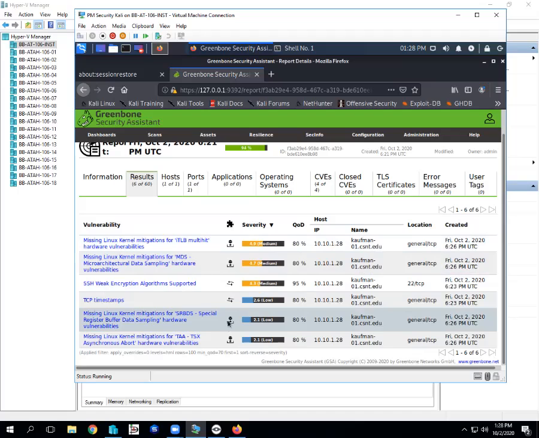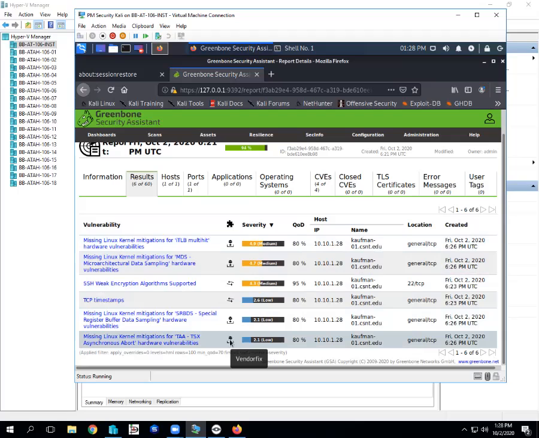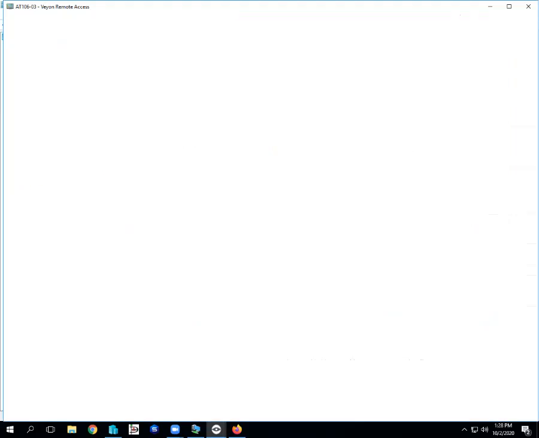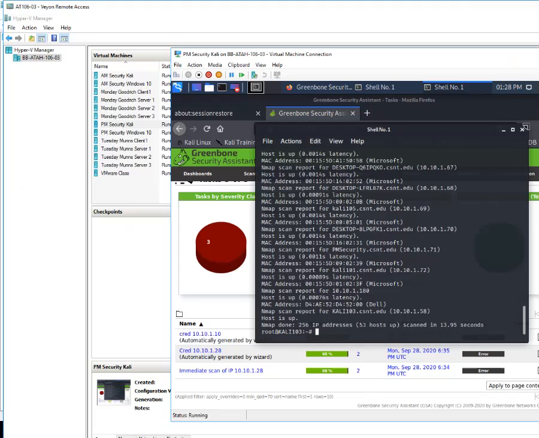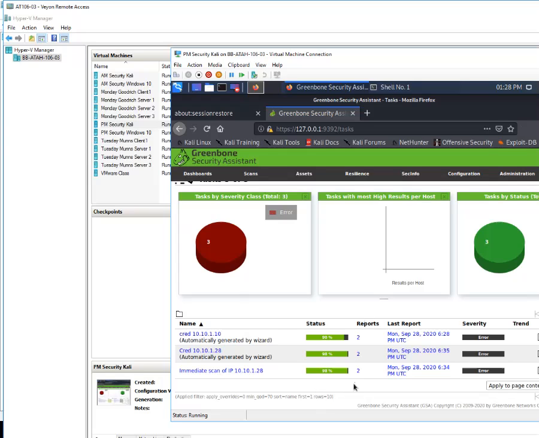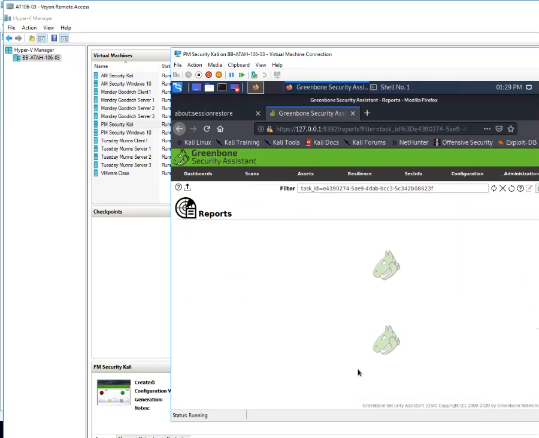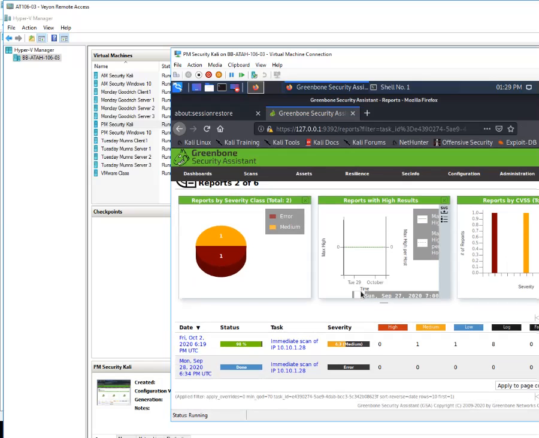Mr. Goodman, yes. I had to run to the restroom. What'd I miss? I don't know. Well, I don't have all that is what I'm saying. I don't know where that is. See where you're at. I went to the restroom real quick. Yeah, we just clicked on like the number 2 right there in the middle. And then, actually, I'll go back. You clicked on the immediate scan one.